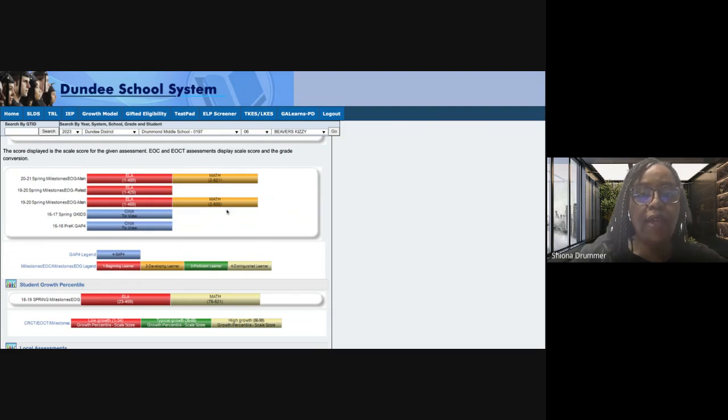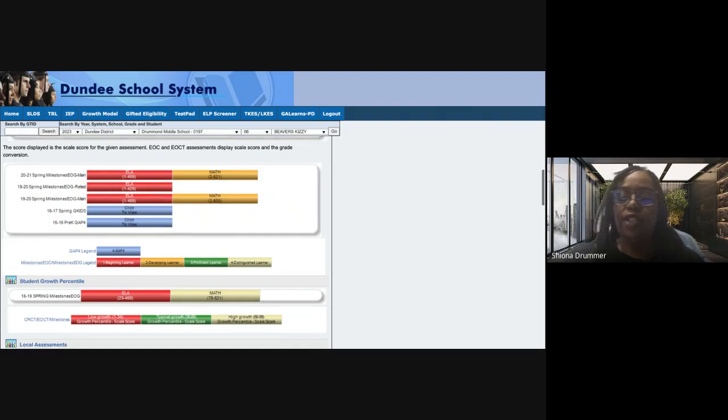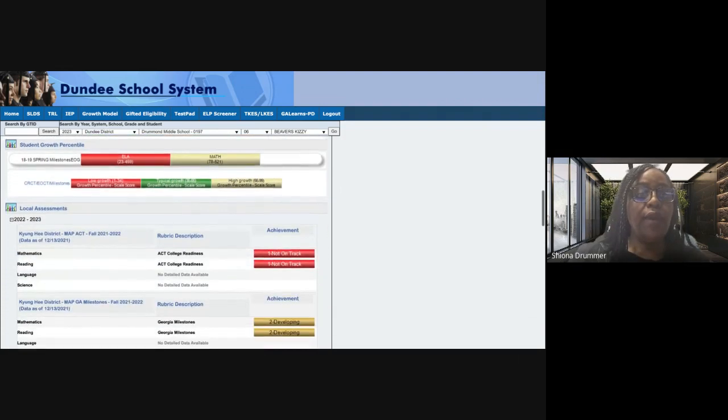Now, for math, both times that she was tested, she actually is a developing learner. So we might assume that math is her strength. Or maybe she just tested poorly on the day she took ELA. But again, this is just information on her. So we have her student growth percentile. So again, see it does align. Her growth band is low, unfortunately, and her growth percentile, you see that 23 right there, is 23. For math, she has had high growth, okay? And her growth percentile was 78.